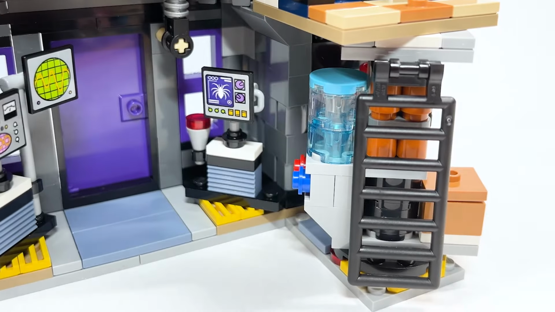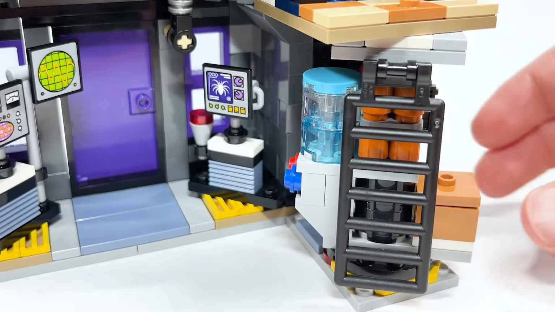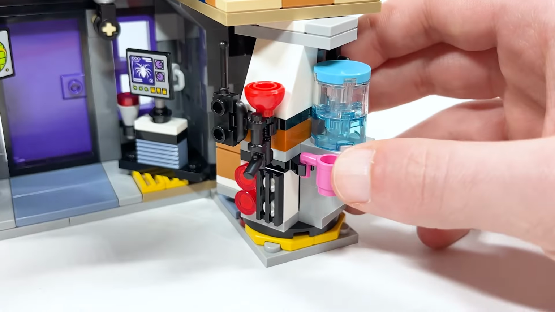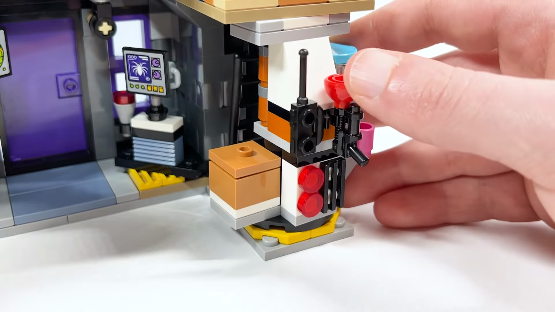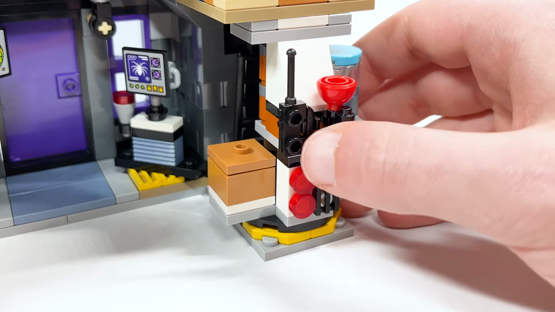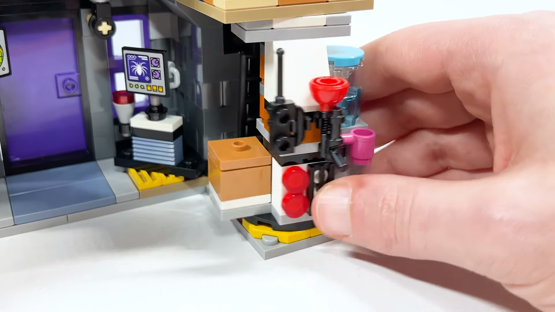And then if you make your way over here to this side, you've got the ladder to get up to the next floor, as well as a water cooler there with a mug. And then you've also got a sort of grappler with a plunger on the end of this gun, a walkie-talkie, as well as a couple of different buttons.